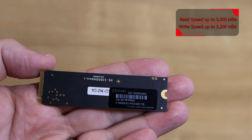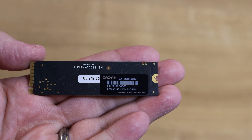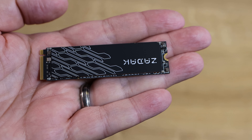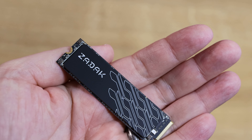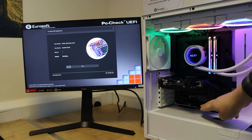The SSD itself has quite a nice design on there, rather than just a serial number and barcodes like you get on a lot of budget ones. The actual sticker is not just a sticker — it is a heat sink, so it does help dispel a lot of the heat on the SSD, which is a good thing, especially when they get fast.